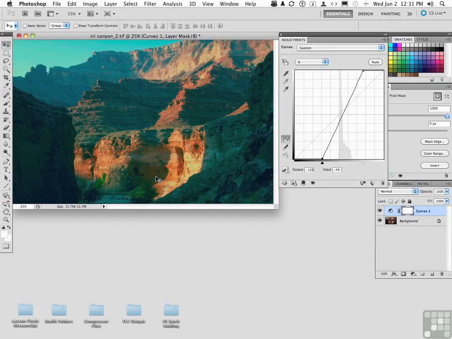Working and changing saturation in an image with curves is actually the best way to do it, in my opinion, but the image has to be changed into the LAB mode. Once this is done, you can change it back to RGB, but it does give you some fantastic results. I mean, look at the difference between the two. Pretty cool.